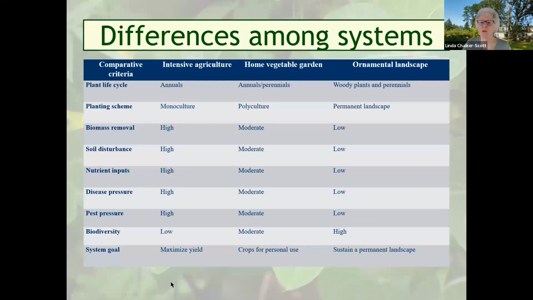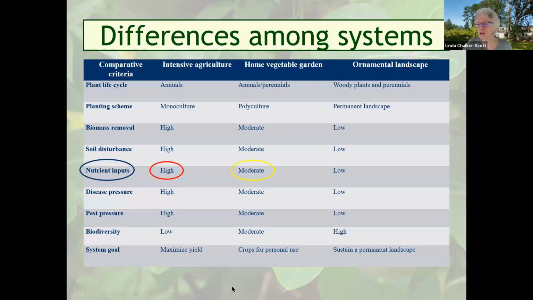and you don't need to worry about all the parts of it. I want to focus just on a few things. The first is nutrient inputs, and we're talking a lot about soil tests and amendments and fertilizers. So I want to point out that when you're doing intensive agriculture, you have a high amount of inputs. You have to, because you're maximizing production, you're harvesting, you're taking everything away, and then you have to put more stuff in for the next year's crop. It's an annual system, and it's intensive management.